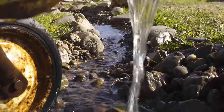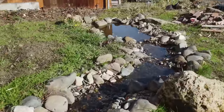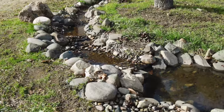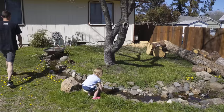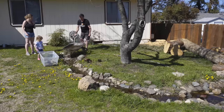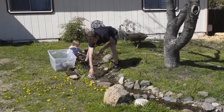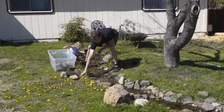If you saw my video about this one specifically, you've seen how simple and easy and cheap it can be to make one of these creeks, and they're very simple. But today we're trying to expand, add a few more layers to it, a little more detail, and it's gonna be a bigger project. So first things first, we're gonna rip this out and scrap the supplies, separate them out and pile them up so that we know what we have, and then we're going to start digging out for the new one.